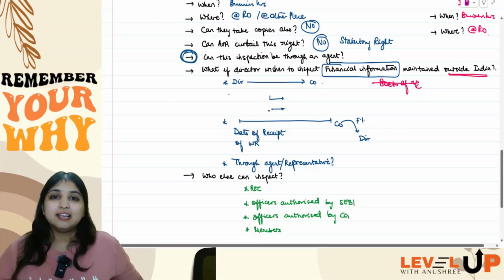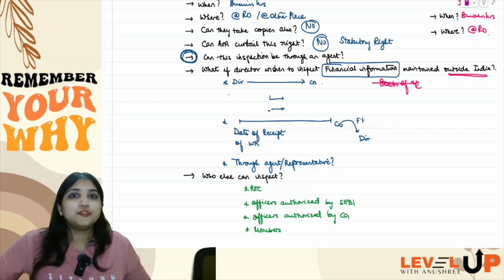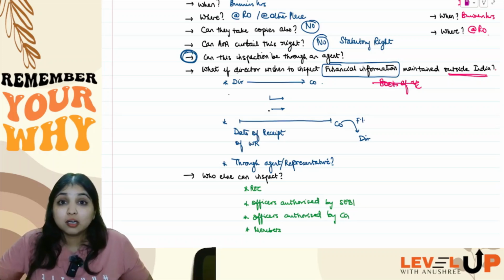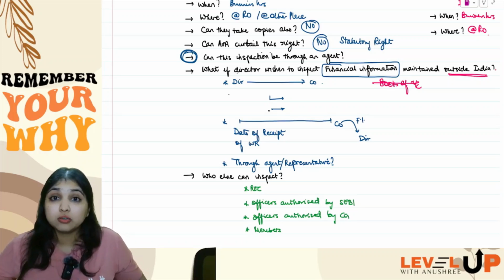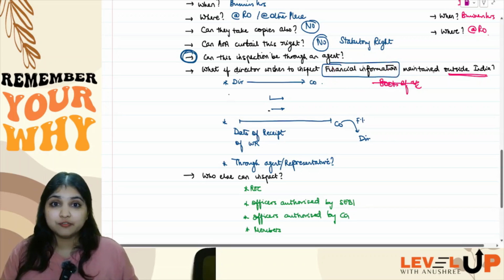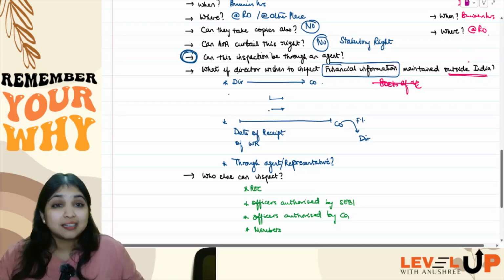Like for example, let's say my company purchased one nice fancy plant and machinery from Tesla. Now the company has this huge purchase and the director wants to know information about this foreign purchase. So the director is asking for financial information relating to a transaction outside India. The director will not travel to the US for this inspection.